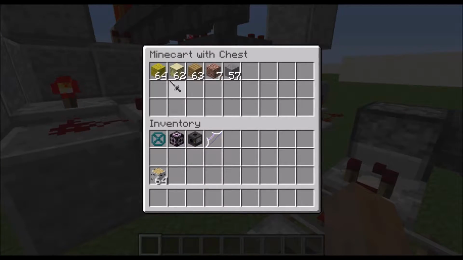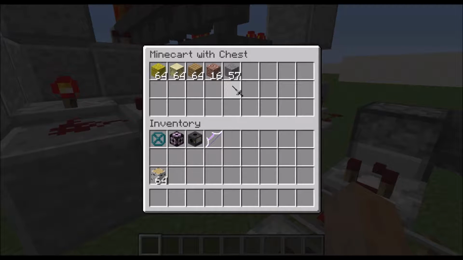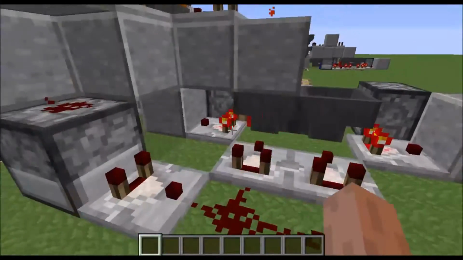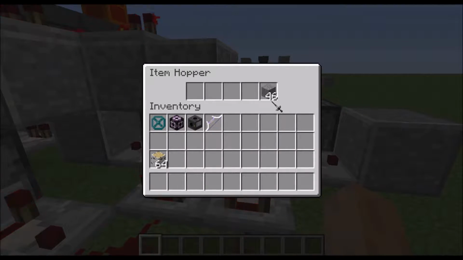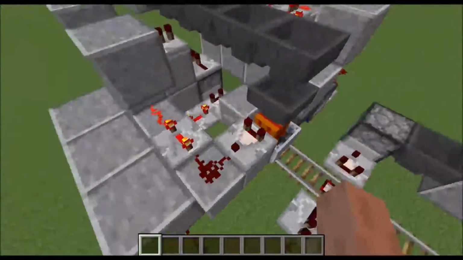Okay, as you can see, almost all the items are now in place. We are now approaching our final stack. We still need to have the granite and smooth stone in the chest before it will be sent off. Okay, and this is the remaining amount of items that are needed for the system to be activated.